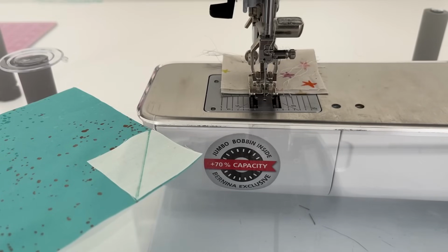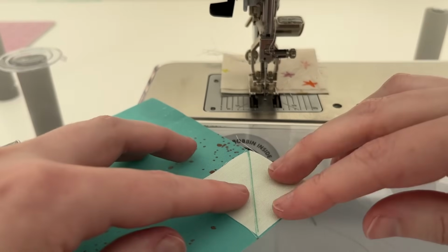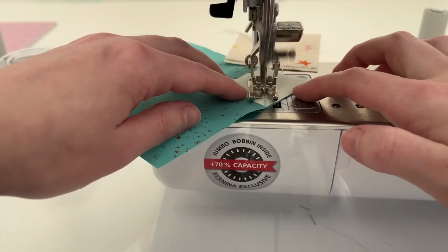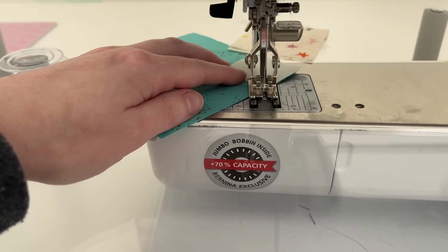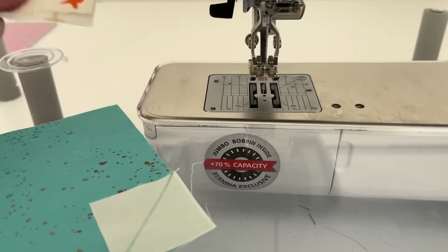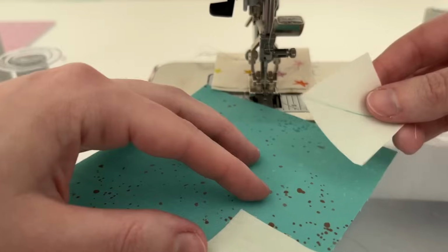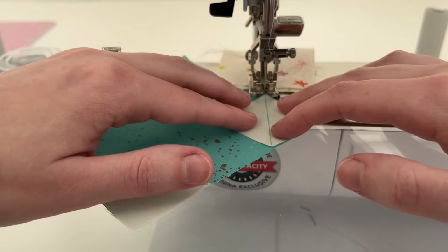All right, so the next thing that a pattern is going to tell you to do usually when you're snowballing corners is to sew right through that diagonal line. So here we go. Okay, and then I'll do my other corner. This is just my little leader piece. It helps when you're starting to sew on an edge. You don't really want the thread to get sucked in. So I use the leader piece to keep that from happening. Okay, and I'll sew right through that line.